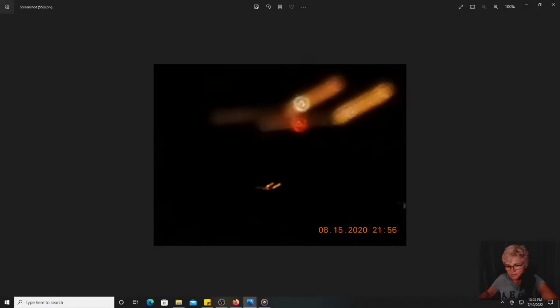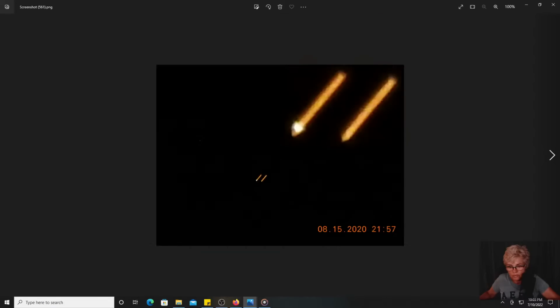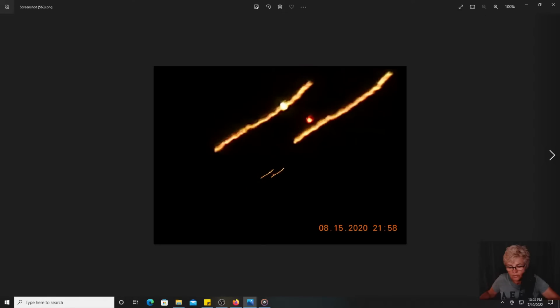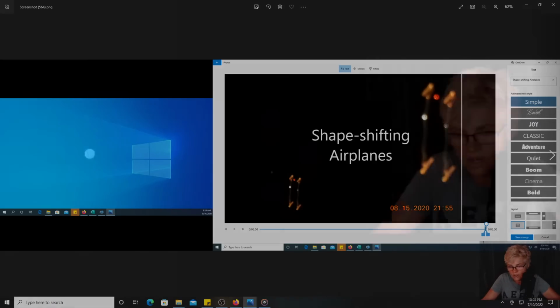It was a live photo, and those were the frames in the live photo right there. Shape-shifting airplanes, you all, is what it was. So, yeah, I wanted to show you that.